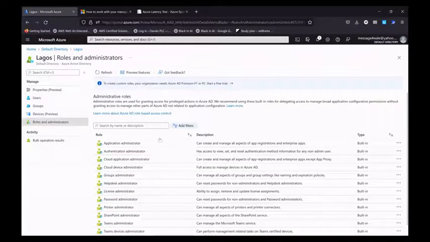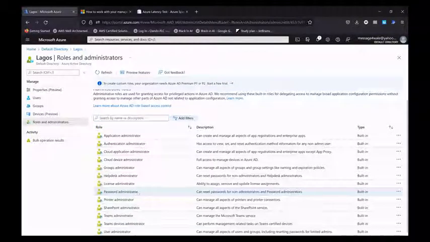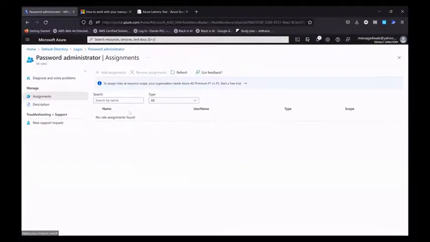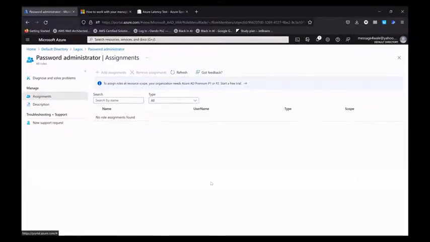The level of management will be defined by the role I give to Tunji. For instance, if I want Tunji to be able to reset their passwords without them having to contact maybe a super administrator in the headquarters, say maybe Abuja, then I would have to assign Tunji this permission. But I can't go ahead because I need a P1 or probably a P2 Azure license to be able to do administrative delegation on this. But that's what that works for.